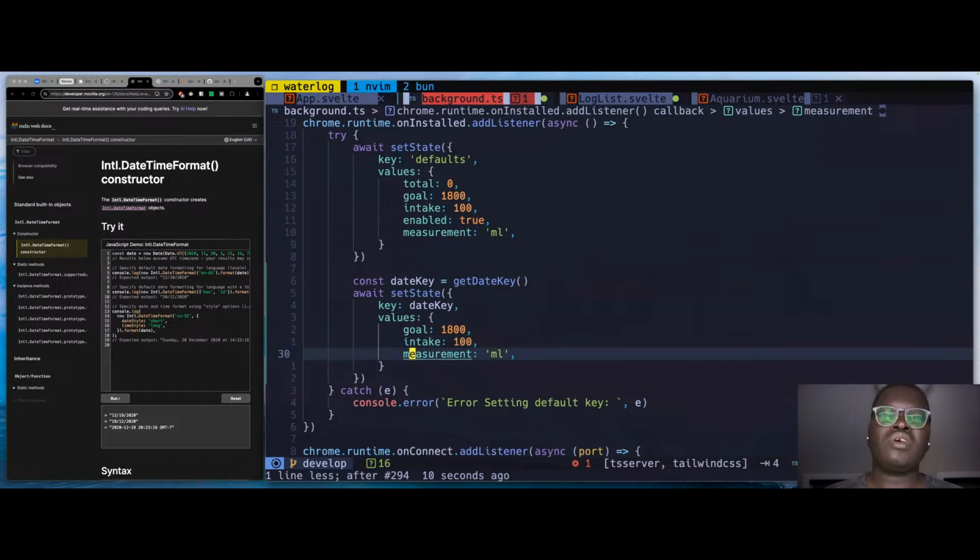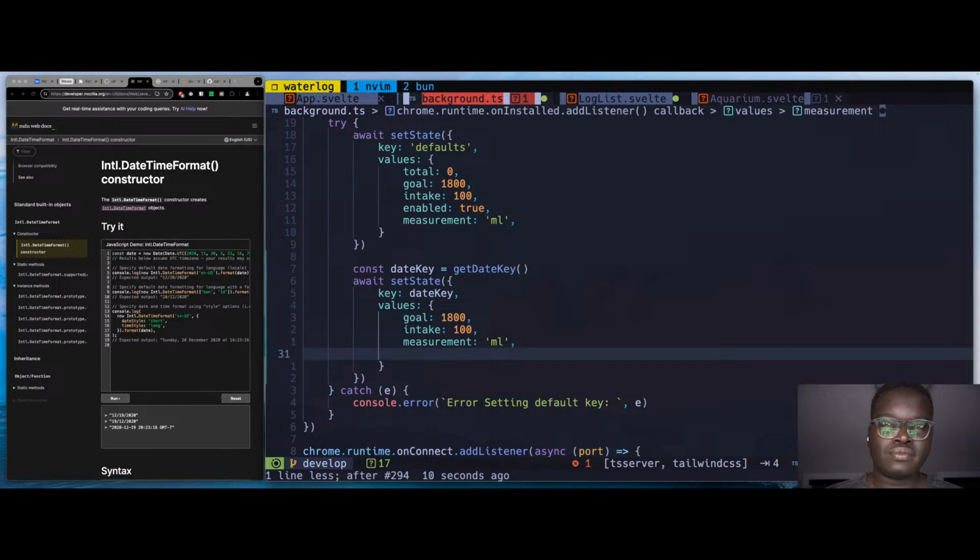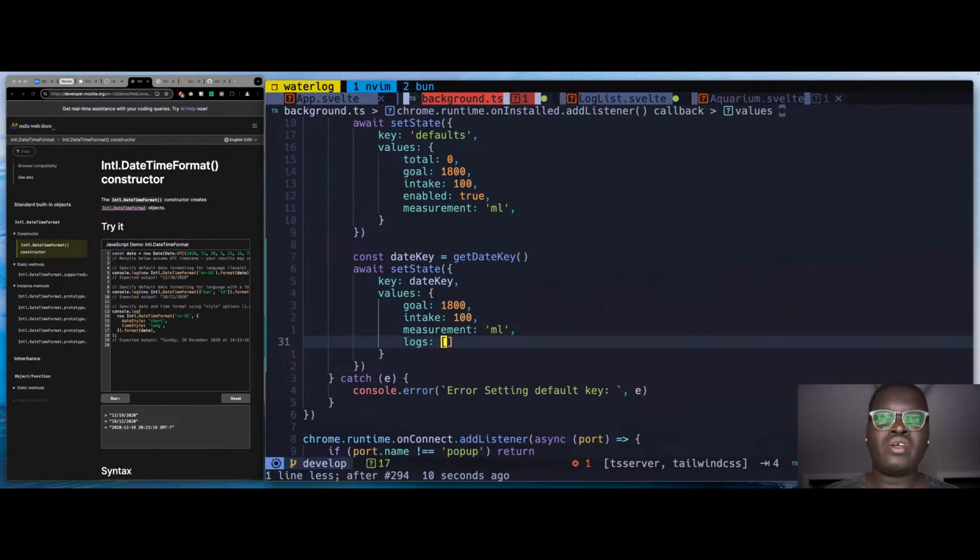I mean, yeah, measurement is 100 milliliters, just in case it changes from day to day. Or maybe I don't give them the option, I don't know. And then you have logs. So logs would be an empty array. That makes sense.